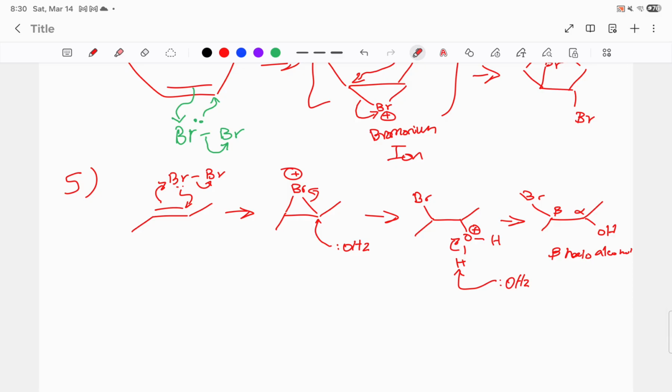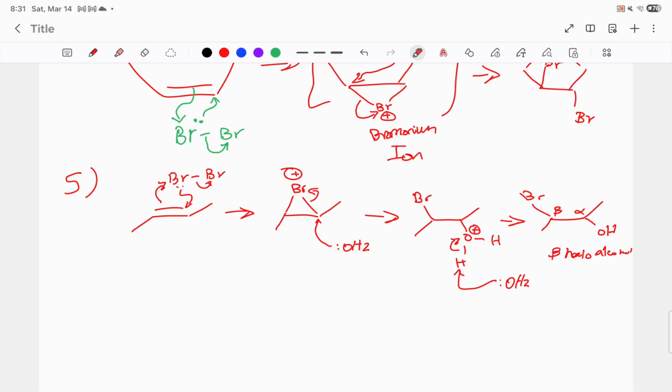So, one more time, we make the halohydrin, which is the beta halo alcohol. The reaction occurs in a regiospecific Markovnikov manner, meaning that our water, or OH, will add to the more substituted carbon, and the halogen to the less substituted carbon. Again, in this case, it doesn't matter because there's no more substituted carbon. But if we had a molecule like this, or like this, then this OH2 wouldn't add here; it would add there. And again, this is because of electronic reasons that you don't have to worry about.